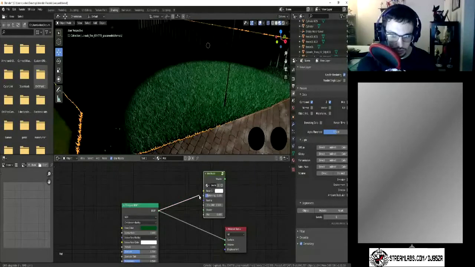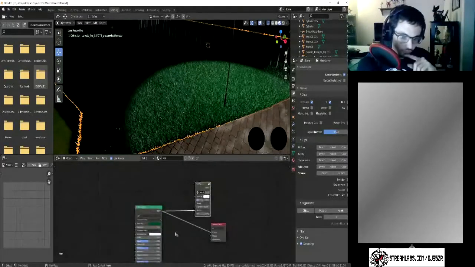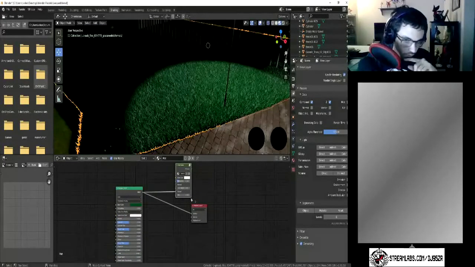No, wait, actually, it's not going to take it into the shader. And then, because we're working with a different scene than I was working with before, okay, and the base color.